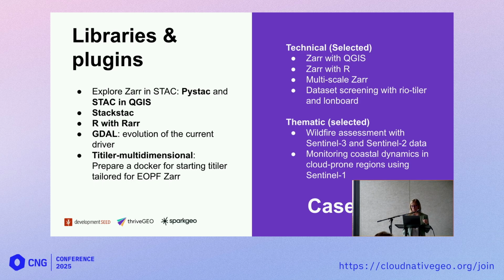And on the thematic application side, we work together with, we call them champion users, and with organizations, and there we will implement real workflows, for example, on wildfire assessment, where we take different data available from the EOPF, like Sentinel-3 and Sentinel-2, or from a different application area, monitoring coastal dynamics in a cloud-prone region using Sentinel-1.